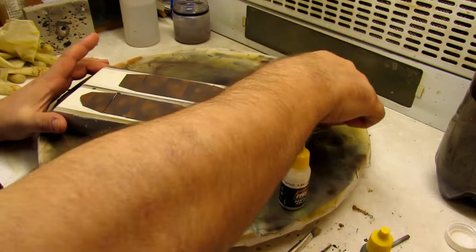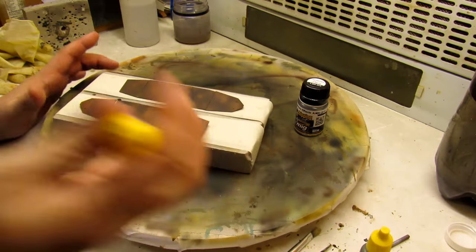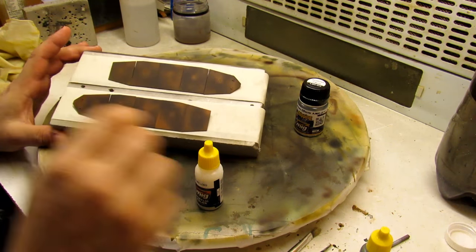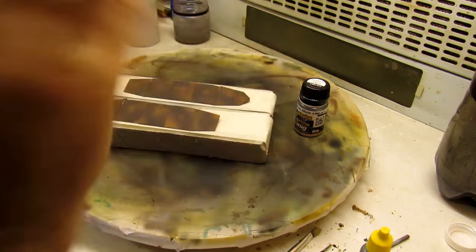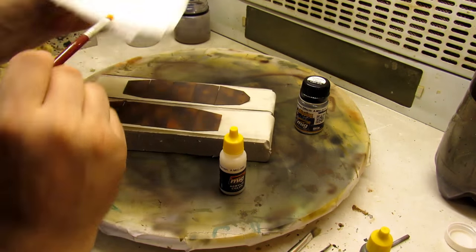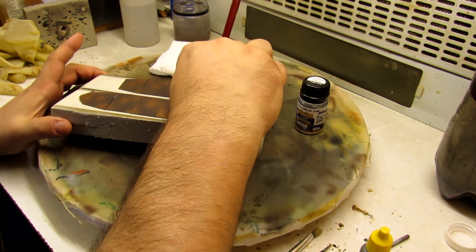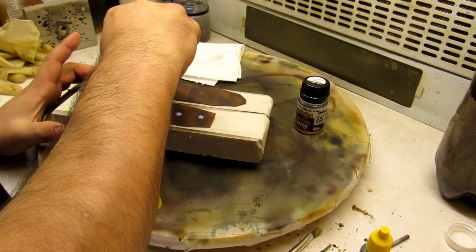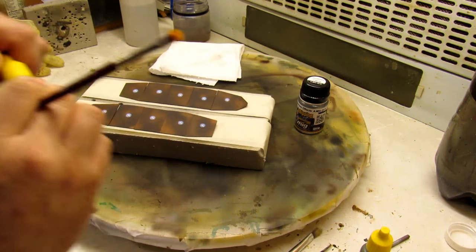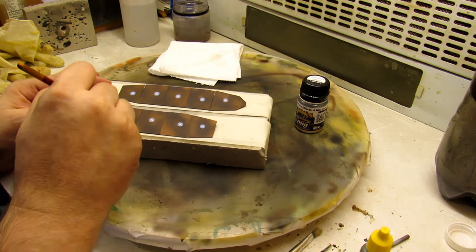Okay, guys. Now it's time for applying the scratch effects. I'm going to put a coat of matte varnish, okay, because I want this to have a matte surface. I always apply it with the brush, okay. As you can see, it's the way I do it, and for me I know it's the best thing because it goes everywhere, okay.